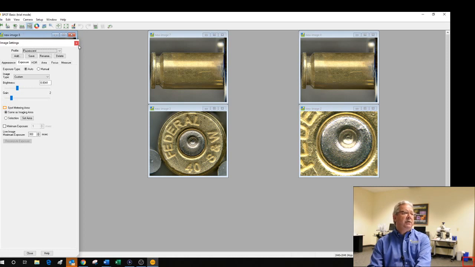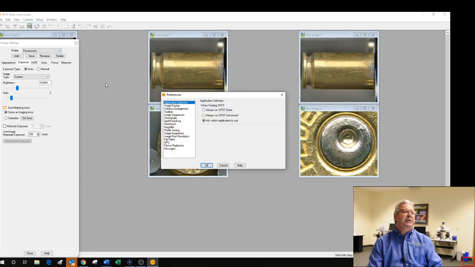The other thing I was going to show you all: I don't normally have my live window disappear when I capture an image. Oftentimes people are in a position where they want to take 3 or 4 images right in a row, maybe different magnifications, different lighting, and having that window disappear can be a pain. So I'm going to go up to the top menu here, and we haven't talked about it, but there's a menu here, and one of them says Setup. I'm going to go into Setup, hit Preferences.